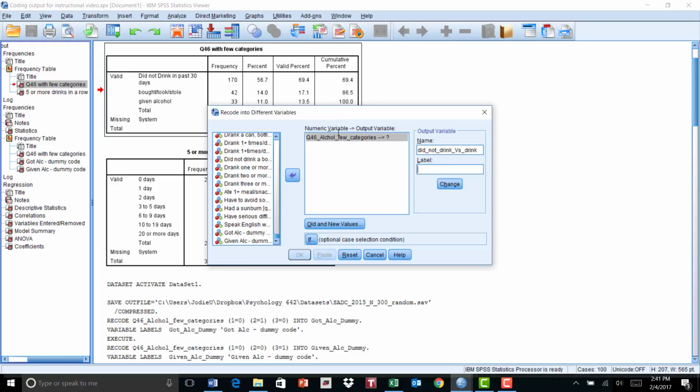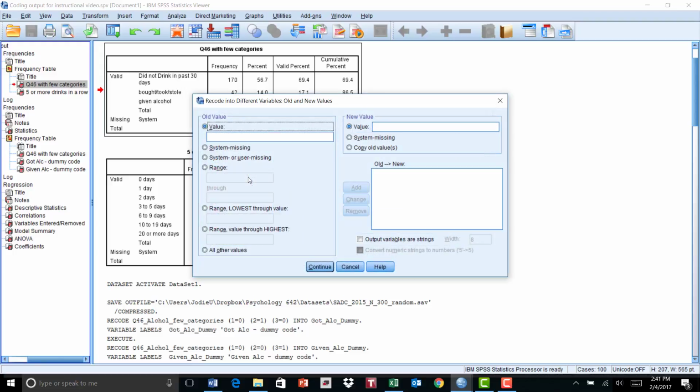And a little longer, didn't drink versus got alcohol. And maybe that's a nice way to go. And we click on change, and we've got the old and new values.